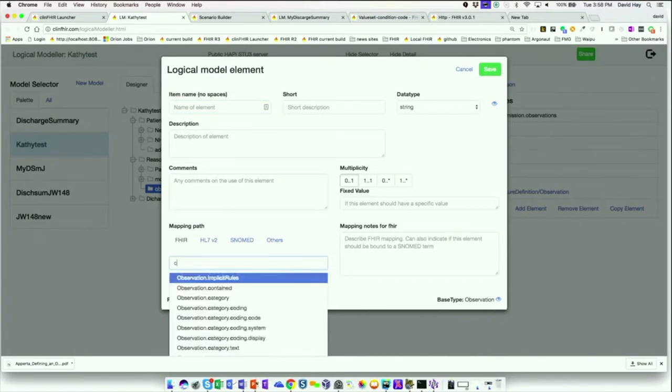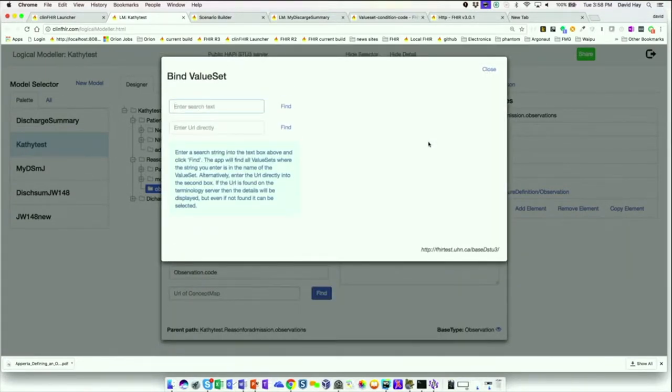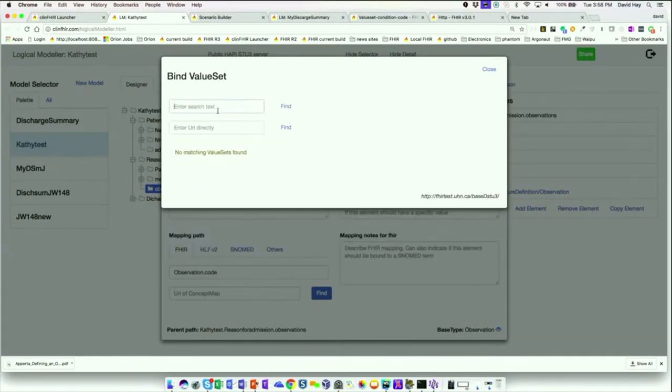You can see it's a link to it as a reference. So it's the right heading to the right resource. Yeah. So I can add code to it. And if you remember from what we looked at this morning, it knows what the thing is. And there is where I can select the value set. If I happen to know what the URL is, I can type it in directly here. Or if I know that this value set exists on my terminology server, I can do a find operation.